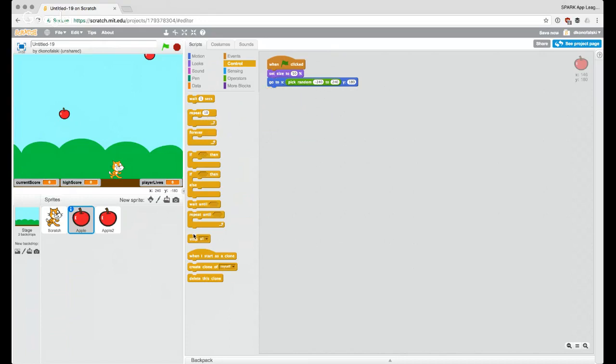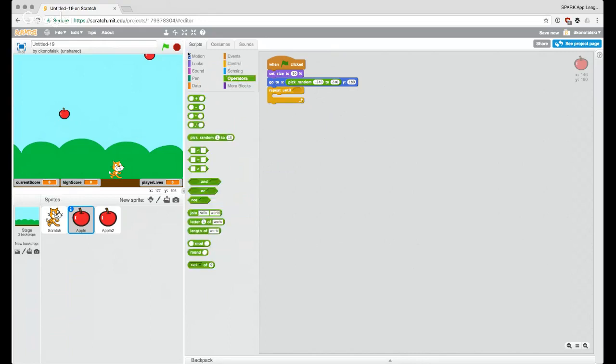Now, once the game starts, I'll choose a repeat until block. And our floor, or our ground here, starts at about -160. So I'm going to check to see if the Y position of our fruit is less than -160.